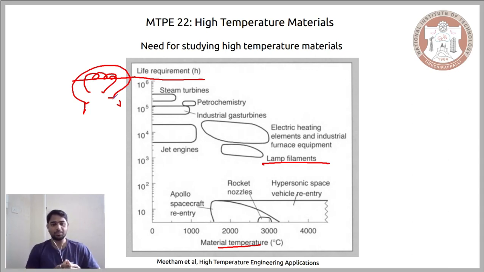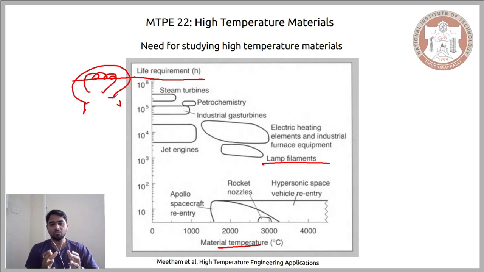Now, when you have a filament bulb in your house, or when you have seen it working, the failure of the filament bulb is not gradual. You won't see the intensity of the light gradually decreasing until it ultimately fails. That is not how it happens in a filament bulb. What happens is that suddenly it's working and suddenly it is not. So it happens abruptly. Unfortunately, all failures of high temperature materials also happen abruptly, and that is why the failure or explosion of a boiler, or failure of any high temperature component, is rather catastrophic.